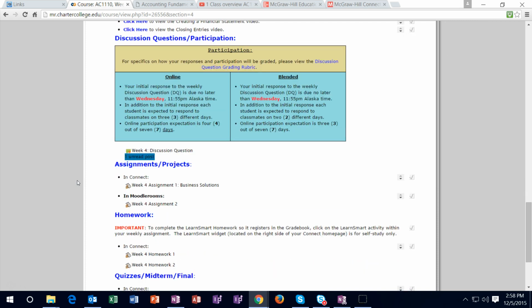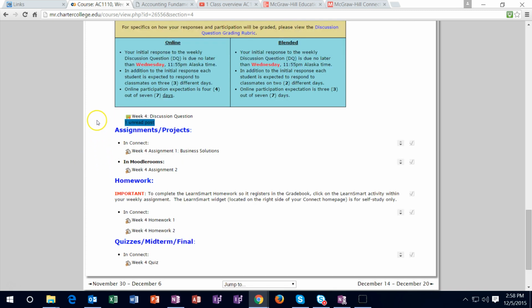And then you're going to go down, and this is where you want to check off what you have done. This portion of the Moodle sheet is where you want to check off everything you have done. I know that a lot of the work is actually in Connect up here, but this is your checkoff sheet. This is the sheet you want to go in and say, okay, I did that, did that, did that, did that, even though much of it will be done in Connect.